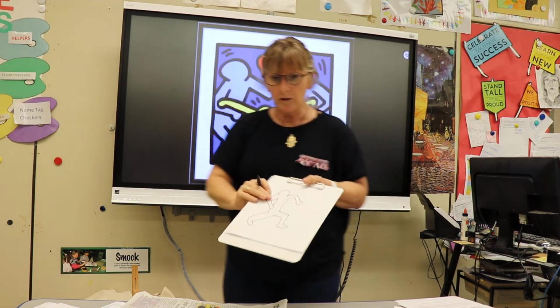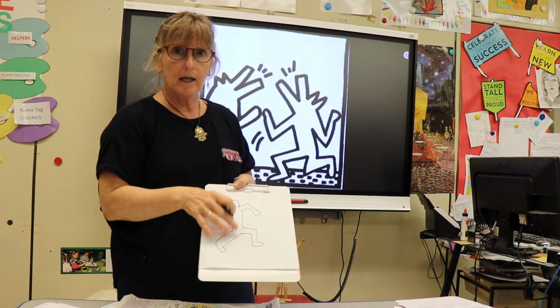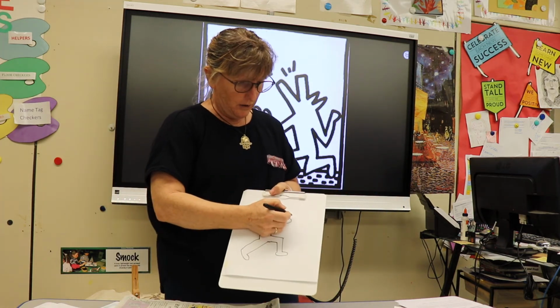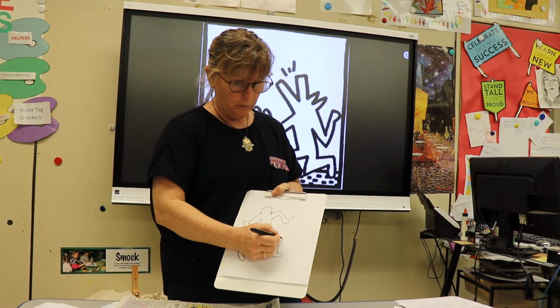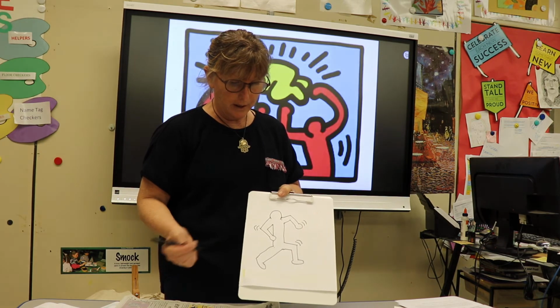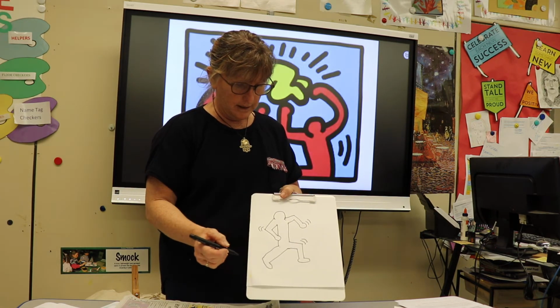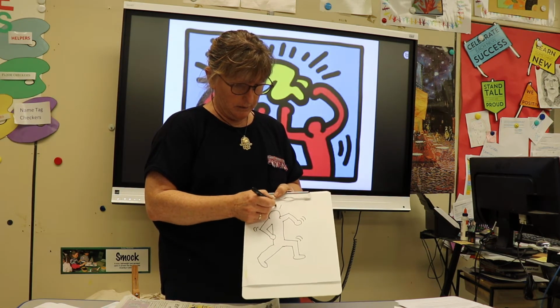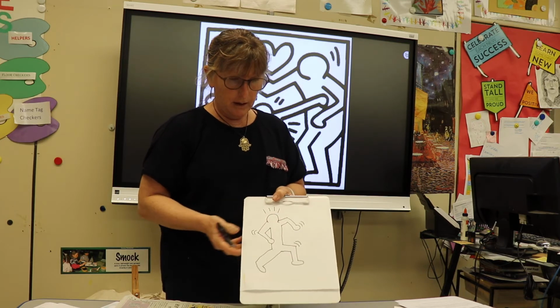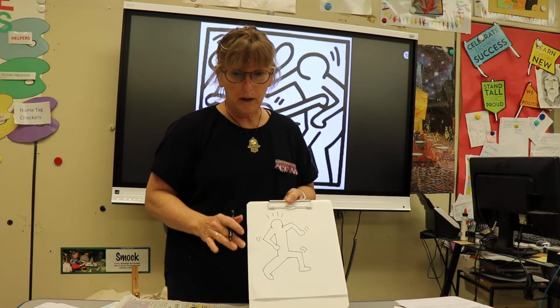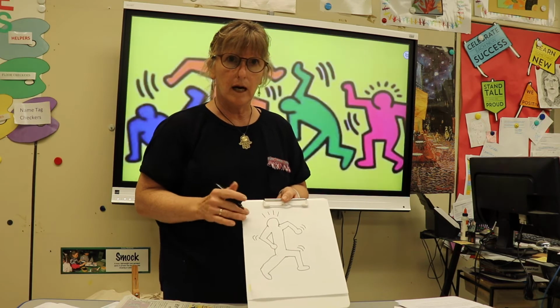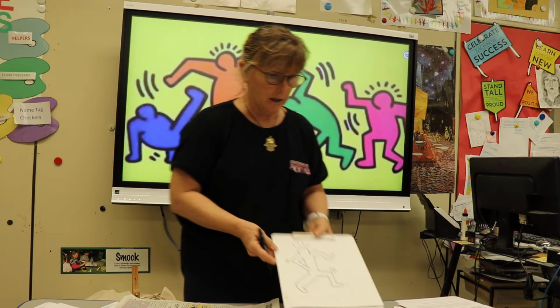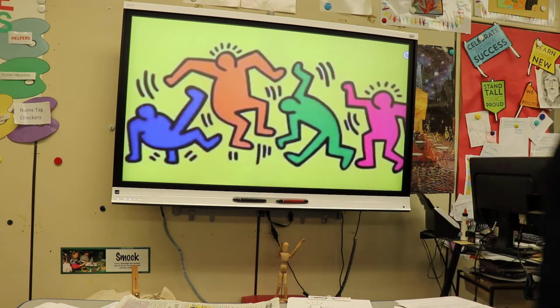Okay, so once you have your character drawn, and again, try to do more than one, you're then going to start adding your little lines. And the lines are for movement. These are my movement lines. I think I'm going to put some lines up here. And then with either crayons, markers, or colored pencils, let's add even more lines and directions behind our character. So again, I'm going to go get those.